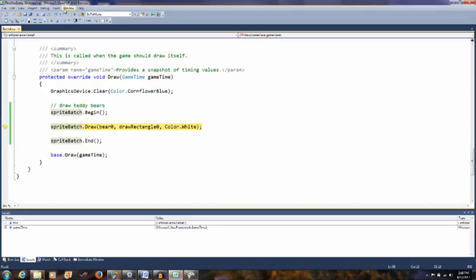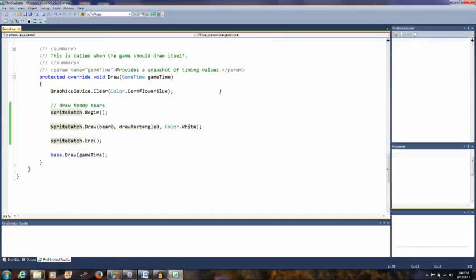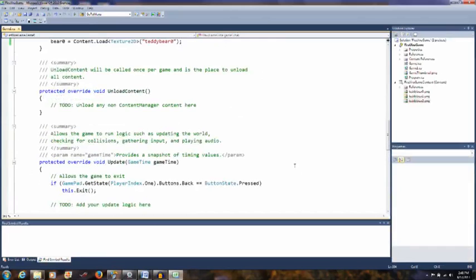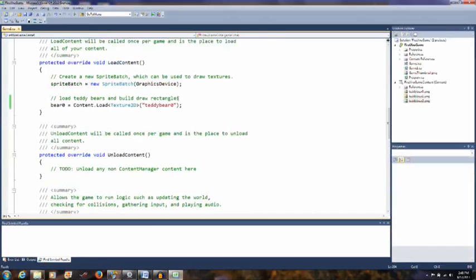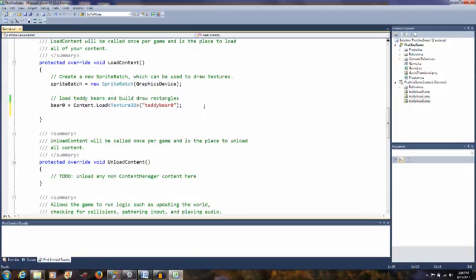Great. So I've taken out the breakpoint and I'm clicking debug, stop debugging. So up here where we loaded the teddy bear, we need to also build its draw rectangle. So draw rectangle 0, we're going to call a rectangle constructor, just like we've seen as we construct instances of classes. There are 2 overloads. I don't want to use this one because this just builds me a rectangle with 0, 0, 0, 0, which is not helpful to me.